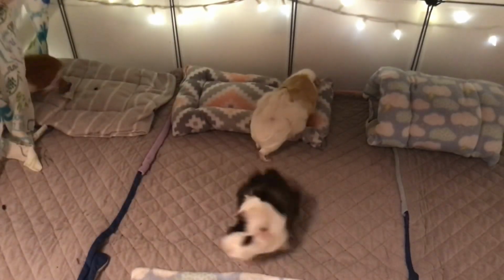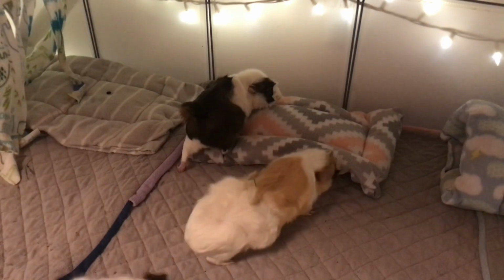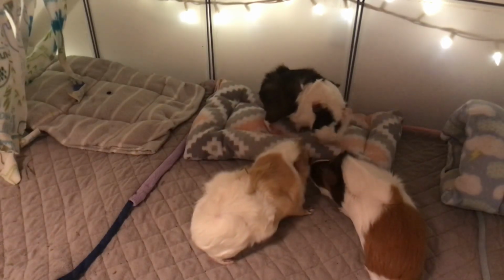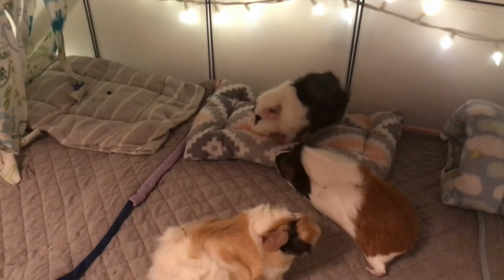The piggies definitely seem to be enjoying their new bed, and this is so easy to make. I highly suggest making your own guinea pig products. It is so fun and it can also save you quite a bit of money.